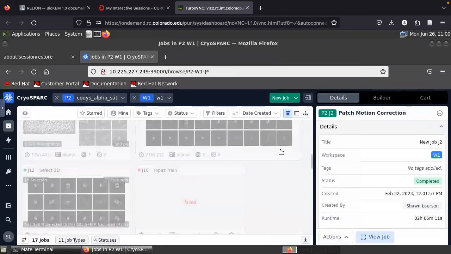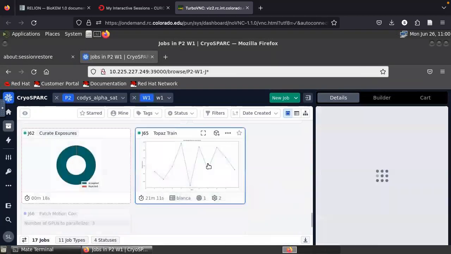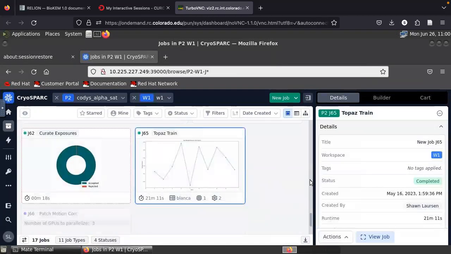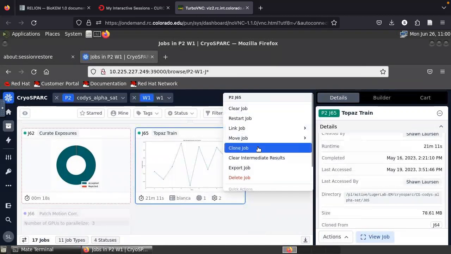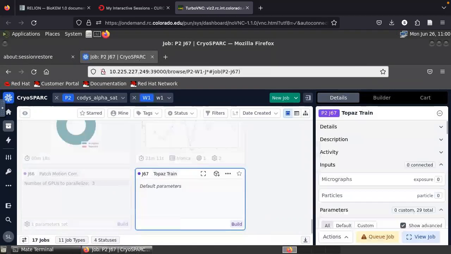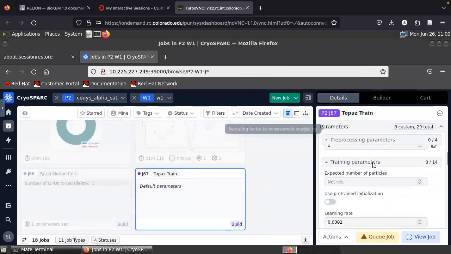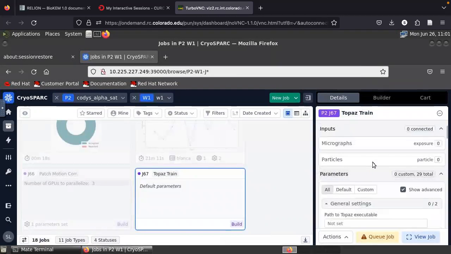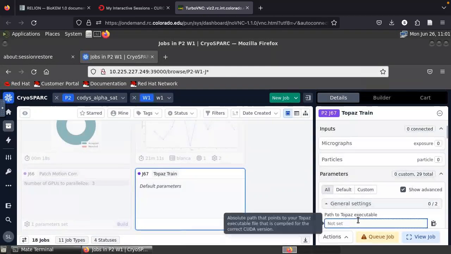The one caveat to that is that when you run a Topaz job or a job that runs on non-CryoSPARC software. So if I cloned this, one of these arguments is path to executable.